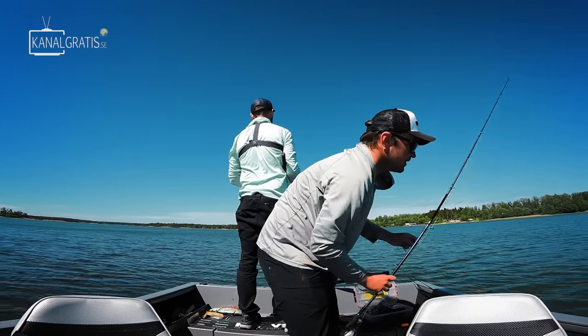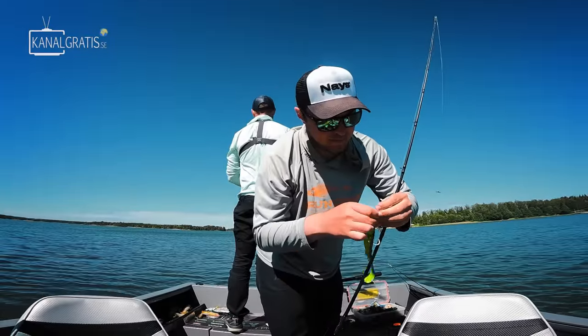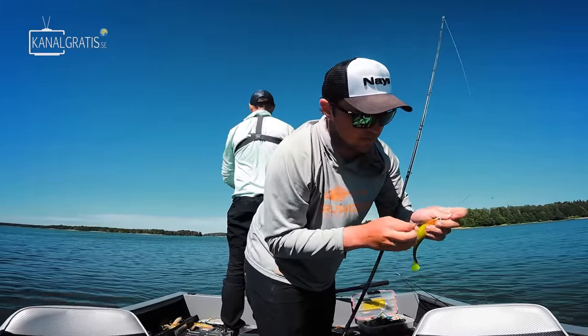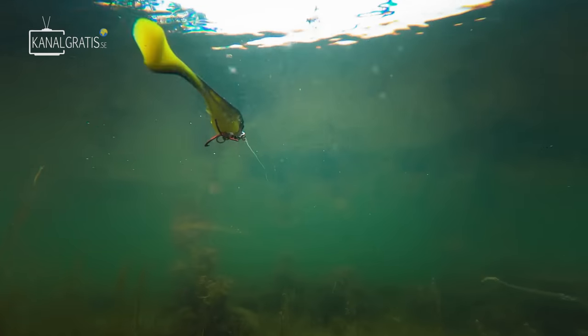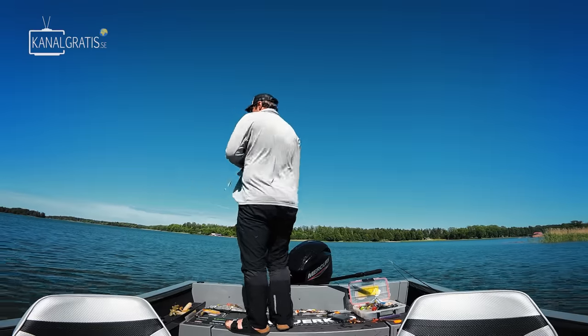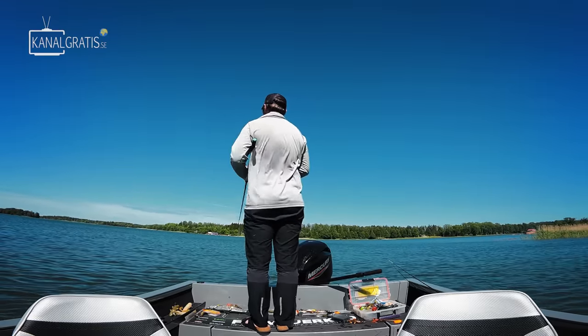Now I'm gonna do the ultimate confidence bait. I haven't even caught a pike on this one yet, but I think we're about to do that soon. I really freaking hope so, at least. We've all been there. The very dark place where you start questioning your ability as an angler and therefore your worth as a human being. I was at rock bottom and there was only one thing that could get me out of there.